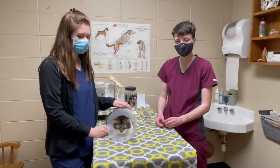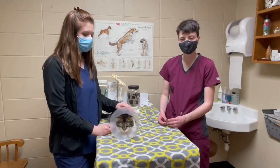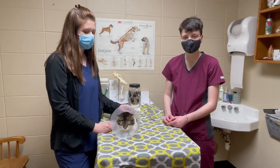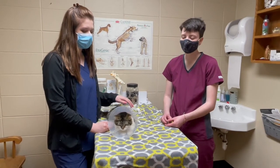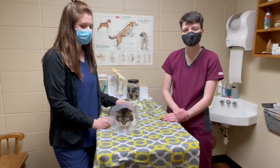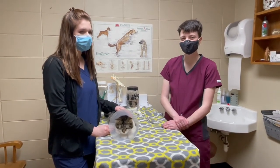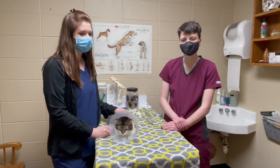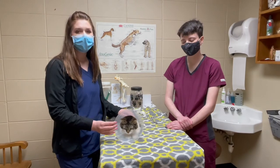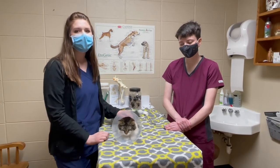You want to leave the cone on until you're rechecked and we take out whatever sutures they need removed. During that time, their cone will probably get pretty gross, especially with dogs and all the slobber. So you can take a wet rag and just gently clean around the sides — you just don't want them living in a yucky cone. Sometimes with bigger cones too, if they hit them against walls or something, they'll crack. So you can just put some duct tape over that.